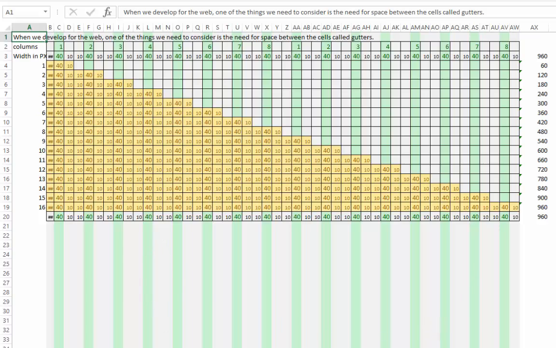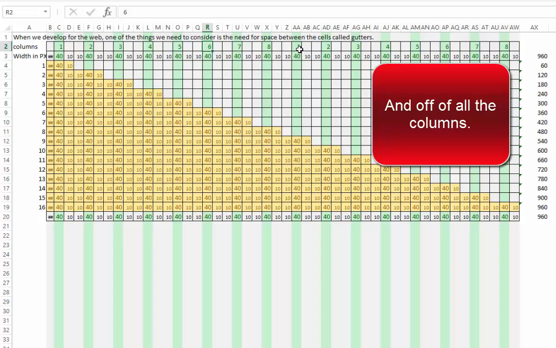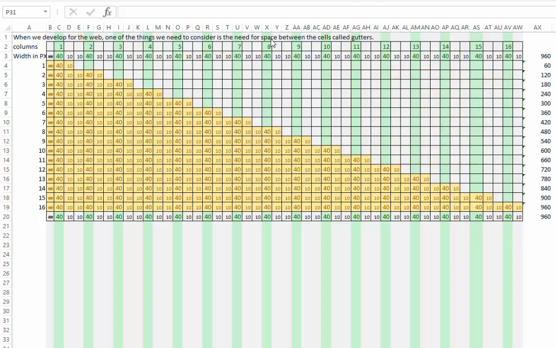I realize this looks complicated at first, but it'll make more sense as we go forward. So what we've done is we've taken the same 960 grid system, and there's your columns, 1, 2, 3, 4, 5, 6, etc. We've got the 16 columns that are still here.